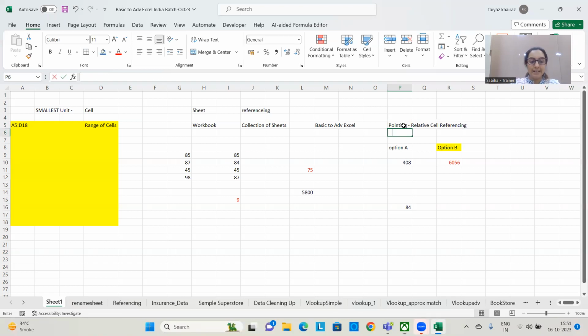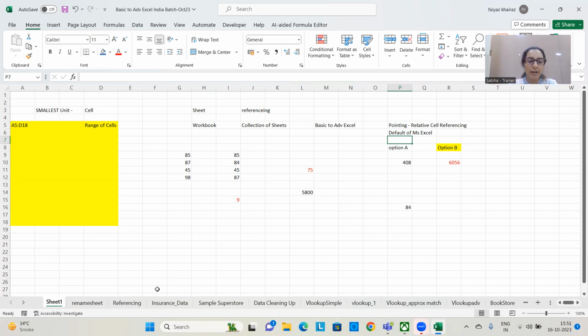This is the default cell referencing of MS Excel, which is used to copy and create formulas.